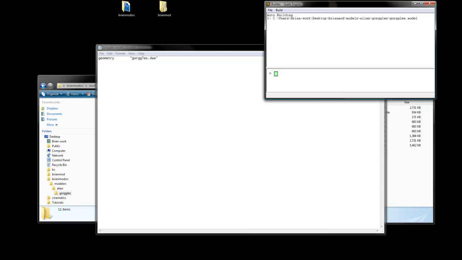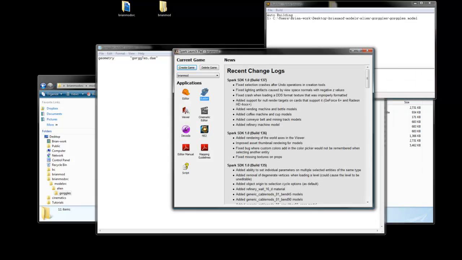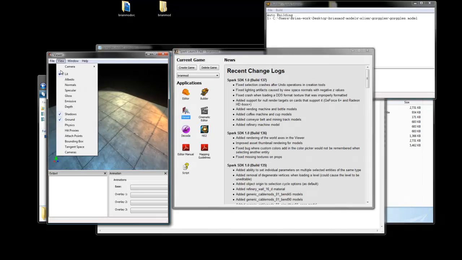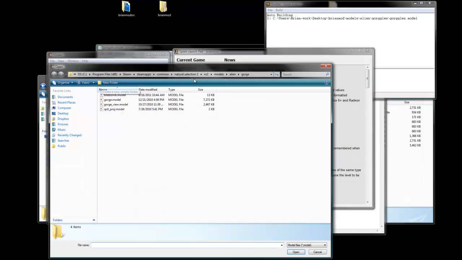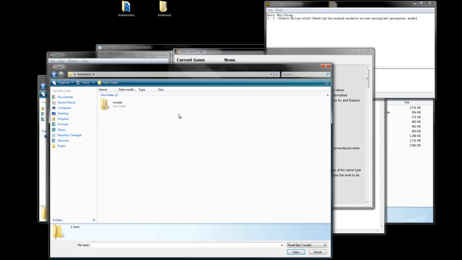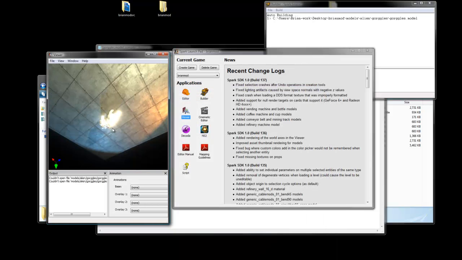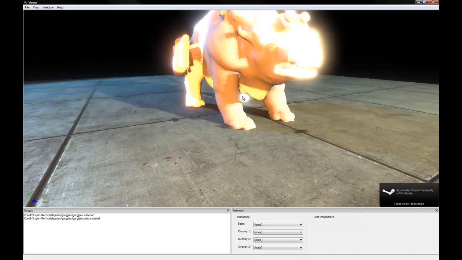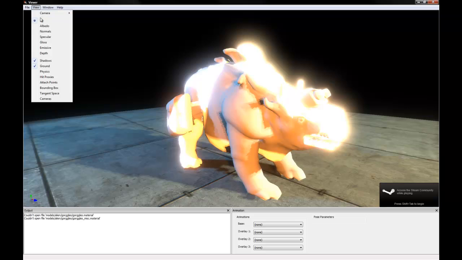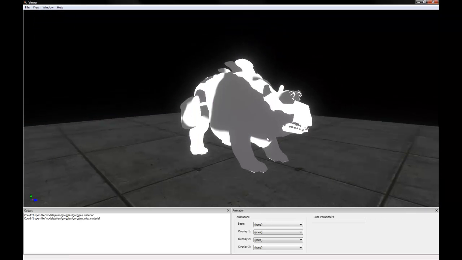gorgles.model. Perfect. So we're going to open up Launchpad again and open up Viewer, and since we have Brian Mods selected, it should be able to find our model really easily. So I'm going to go back to my desktop and find Brian Mod, my output folder, Gorgles. So there we go, Gorgles.model. Oh my goodness, look at that, guys, really blown out. Let's just switch it to albedo for now, and you can see it doesn't have any texture applied to it.